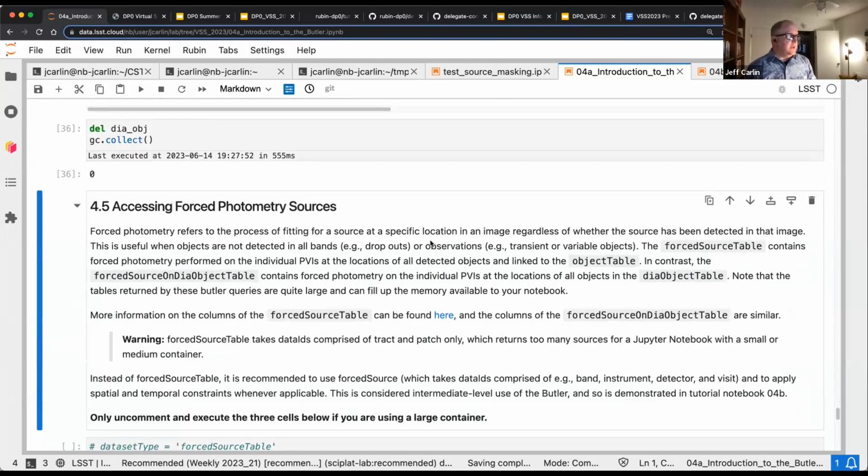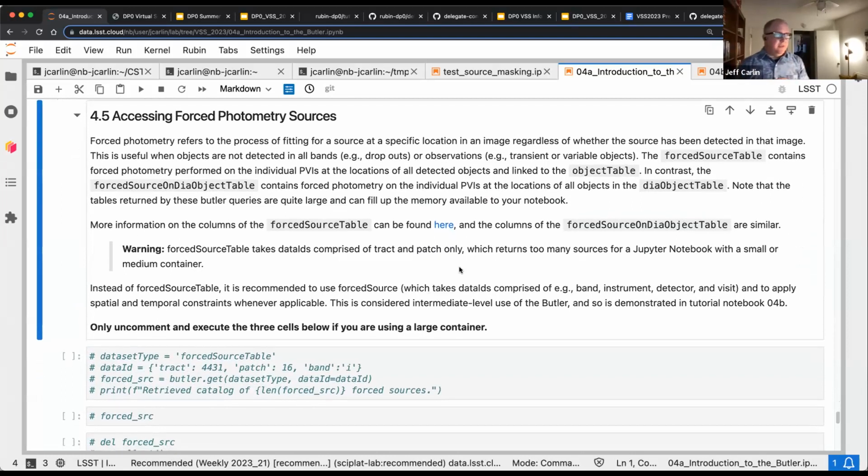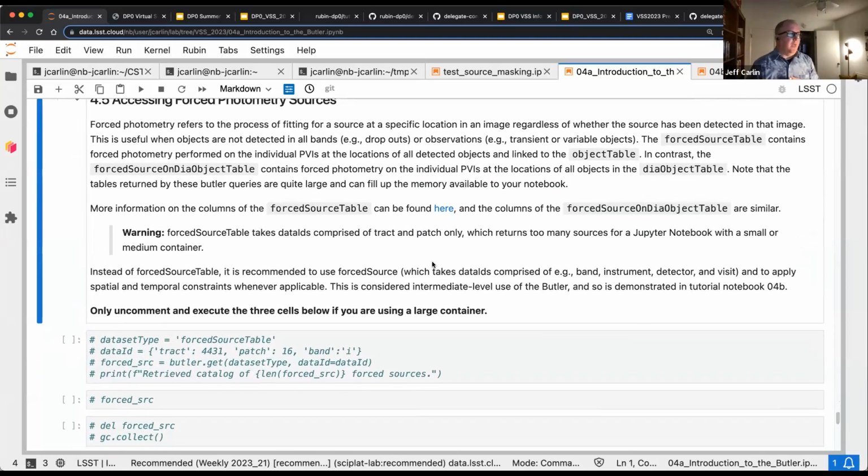One more thing that exists is forced photometry. This is where we have the master list of the object table, so we have everything that we've detected in all of the images. And then at each of those positions, we go back to all of the images and say, measure whatever's here, even if it's 0.